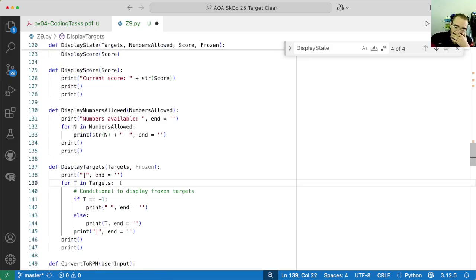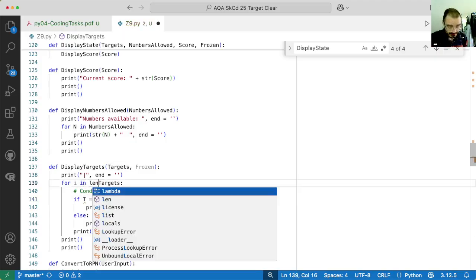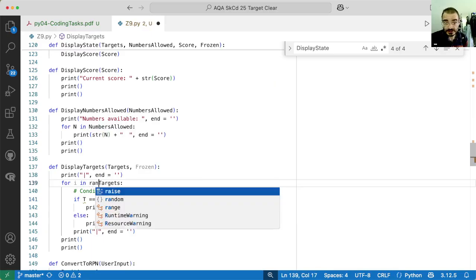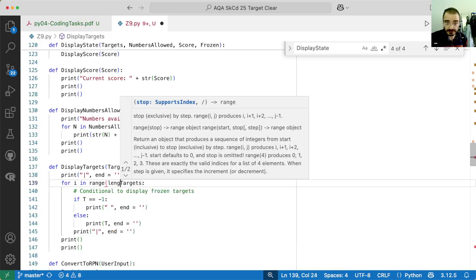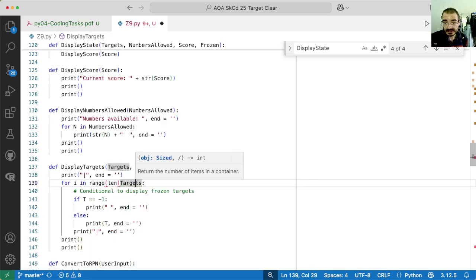This is super annoying. T is taking the value of the target, we're not going by indices. So we're going to rename this: if I in range, the classic one, range of length of targets.